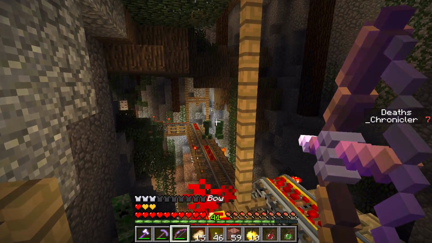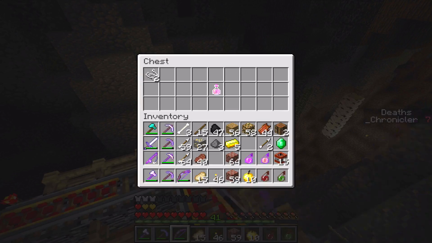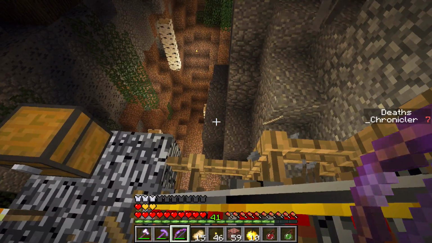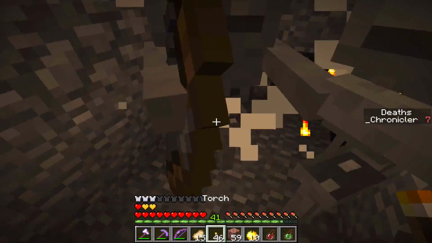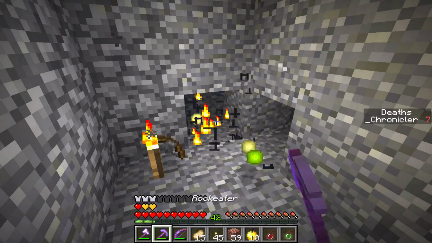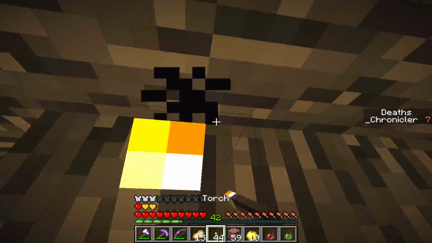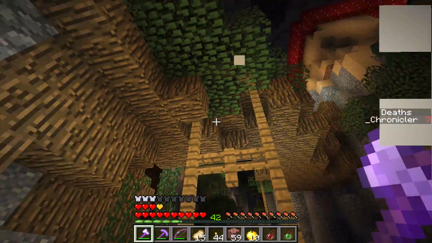Okay, yeah, one of those spawners up in the tree here. Okay, so fire resistance, why are they giving that? Oh, okay, so that must be a spawner in here. Alright, take this down. Okay, yeah, so let's watch out for this.